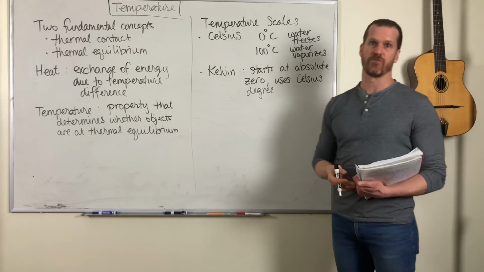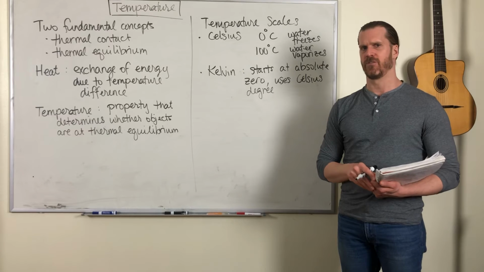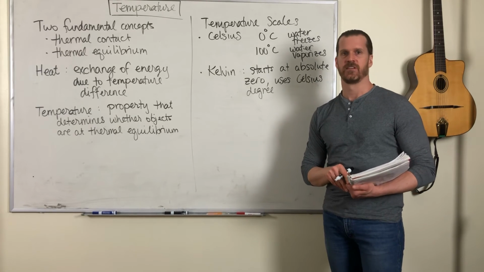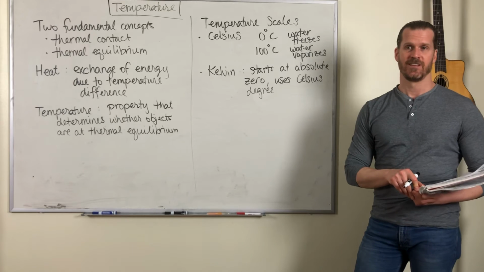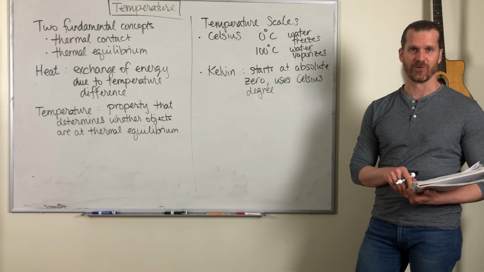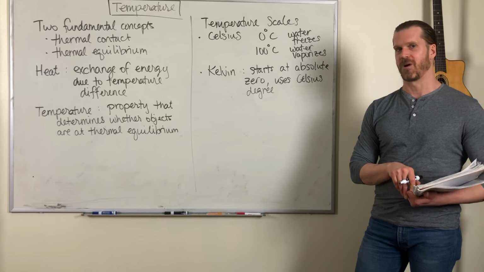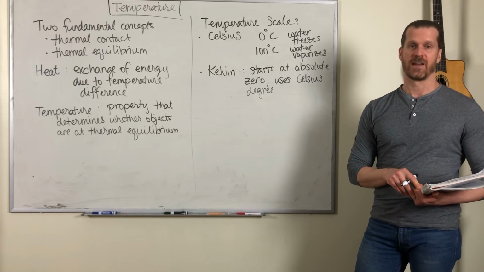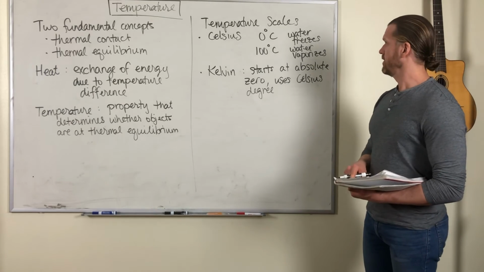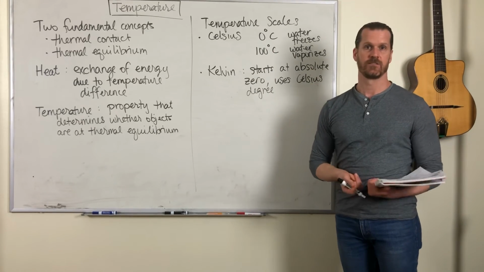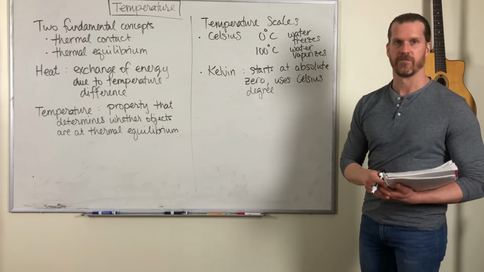And you might have heard about absolute zero before, and maybe you've heard it said that absolute zero is the temperature at which all molecular motion stops. That's not really accurate because quantum mechanics says that you can never have zero molecular motion. That's not allowed by the laws of quantum mechanics. So absolute zero is just the coldest possible temperature that exists in nature, where atoms and molecules have their minimum possible kinetic energy. It's not totally zero. And to go between Celsius and Kelvin, you add 273 degrees to your Celsius degrees to get Kelvin, 273.15.